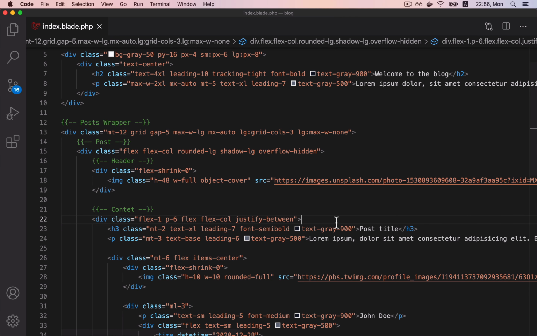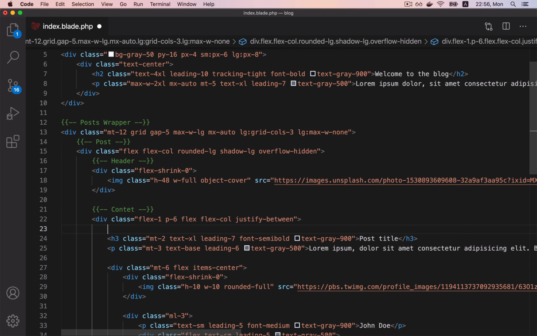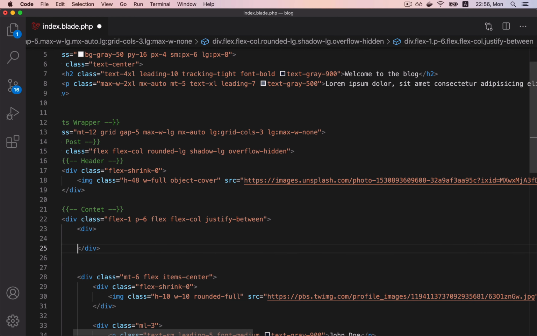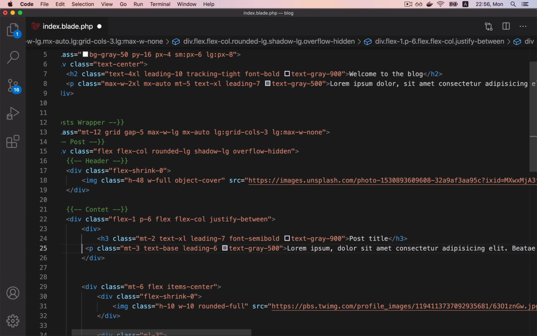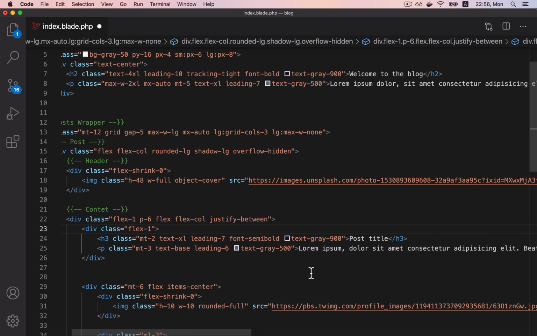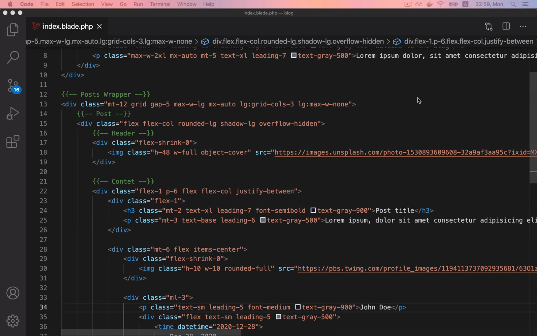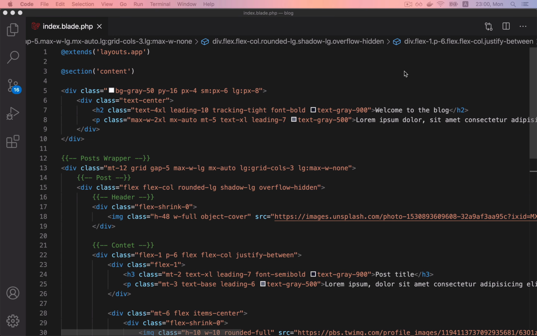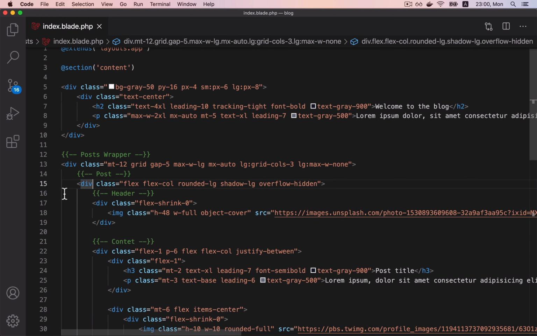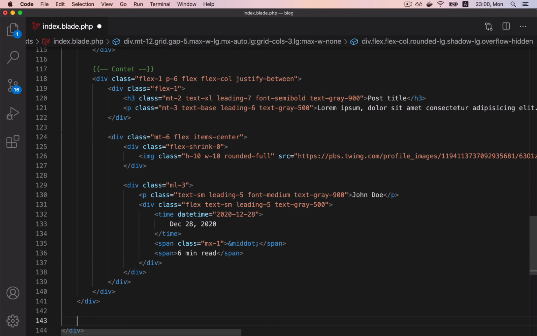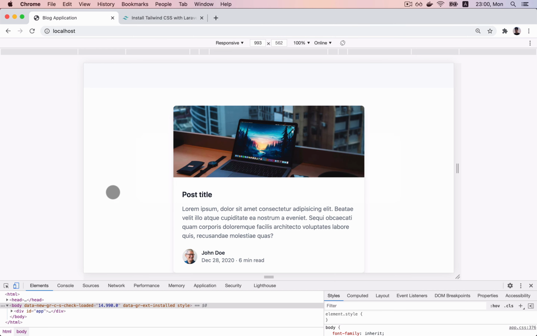And let's wrap the post title and post text in a div. And it should also have a class of flex 1. So again, let's copy this and paste a few times to better see how we are looking.